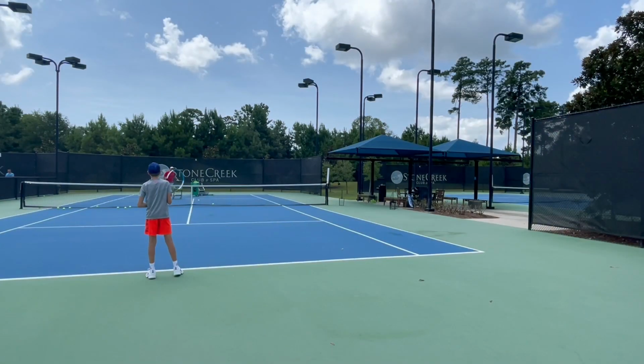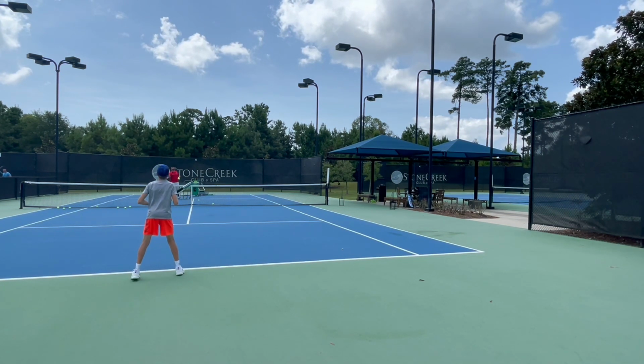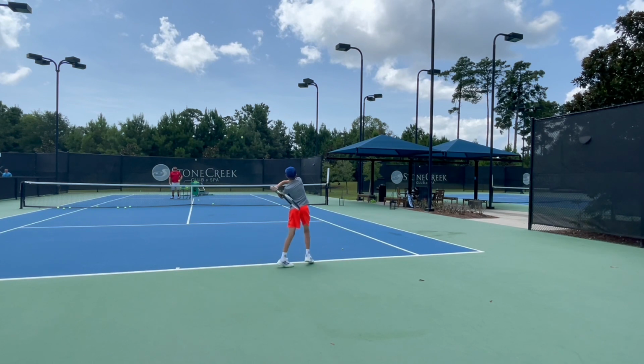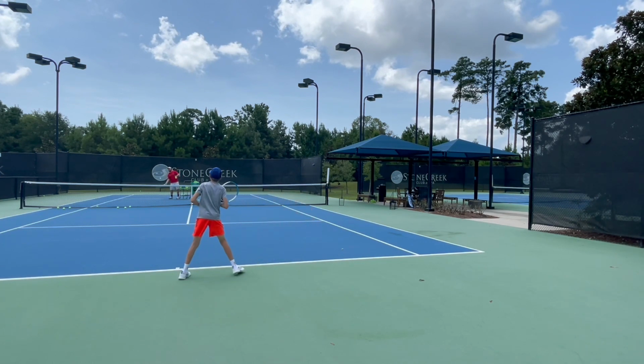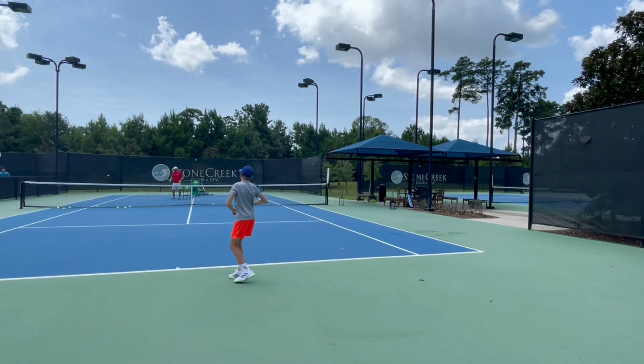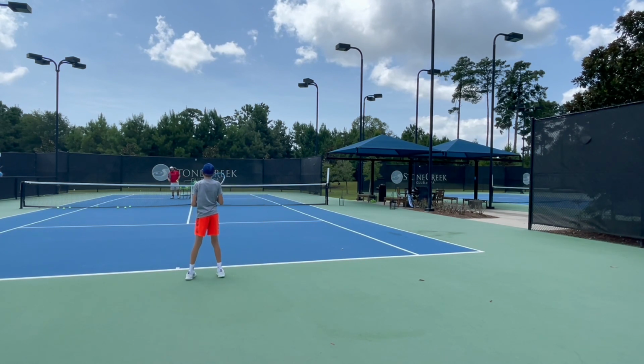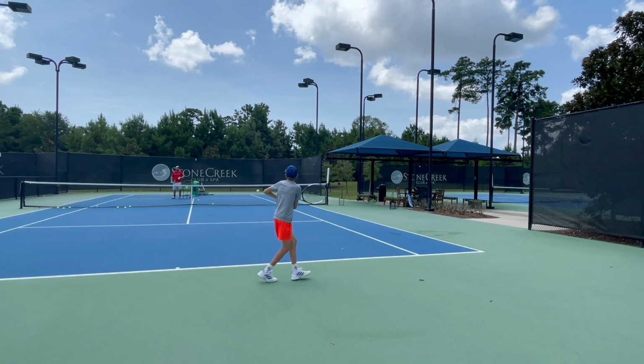Hit the ball cross court, Harrison, but pretend that you're not backing up or not taking it on the rise. I want you to hit it high where you stand, okay? So it comes, exactly. That ball is very hard when the ball drops up there above shoulder level. As you can see, if the player doesn't move back, they're going to be in trouble. So that's one of the most common mistakes at beginner and recreational level. The ball gets high, they stay where they are, and they try to hit it.